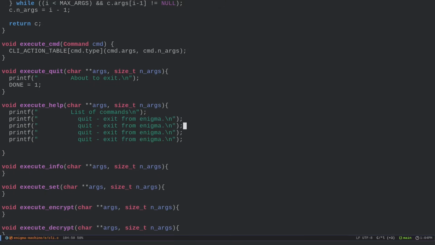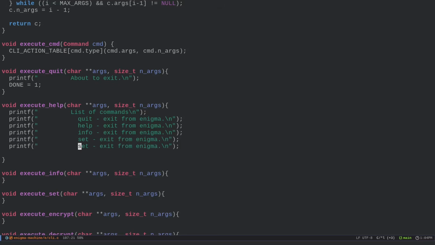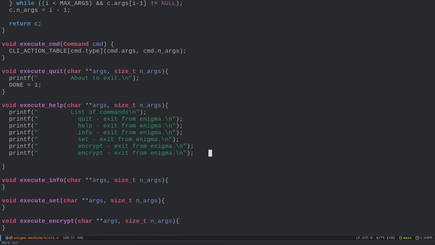Then quit, info, set, help, and then we have encrypt plain text and decrypt ciphertext. This is pretty obvious, to be honest. I don't think we need to document it further.